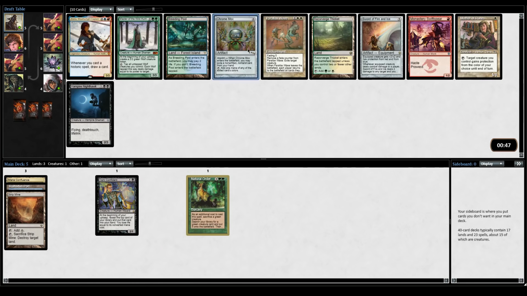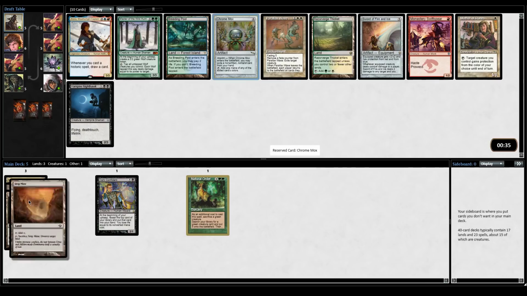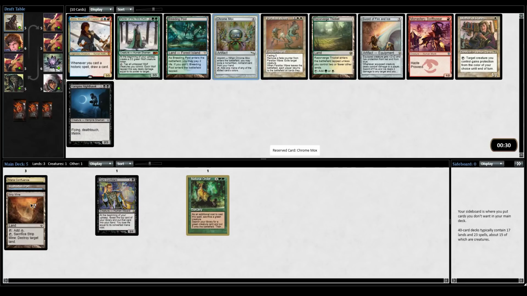Very speculative. Okay, Chrome Mox, man, and Mother of Runes. Kind of want both of these. In this type of deck, you really want to prioritize these types of Moxen, because being able to Strip Mine your opponent and do something else, like turn 1 Strip Mine, Mother of Runes, is such a strong play. Now you have board presence, they have nothing, and they have to react to you. If you follow that up with something like Rishadan Port or a Wasteland or Thoughtseize to hit some mana development, you've basically won the game for free.